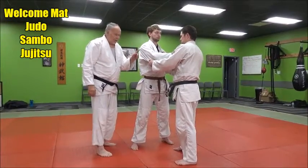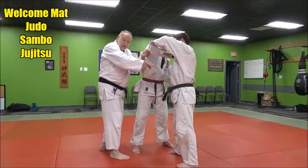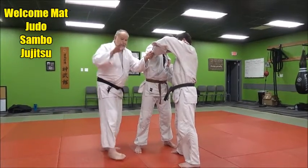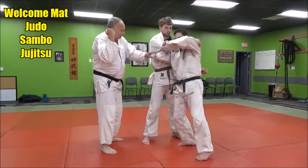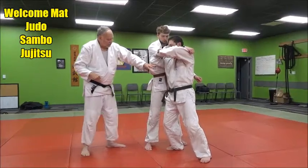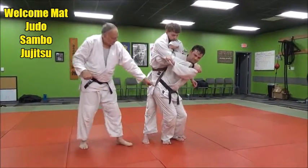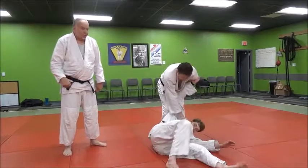When Derek breaks Jake's balance, he's going to pop him up in a nice high line of pull. This is where Derek's body is going to come. With his right arm, he's going to curl his arm in and jam it under the armpit here, just like this. And as he does that, he spins in. Notice — knees to the left, buttocks to the right — and he throws them across his back.